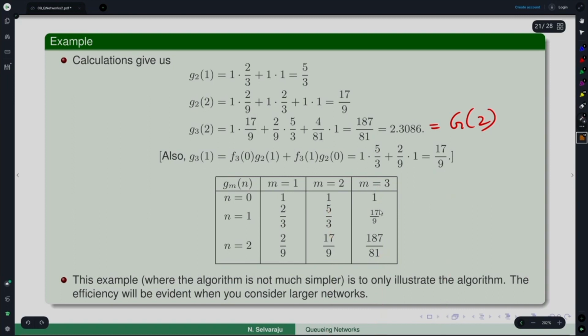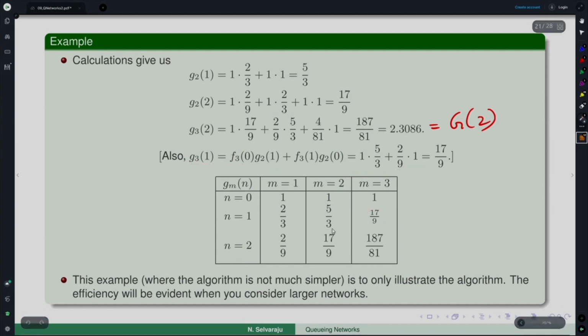Remember here, we need not compute this. If our final objective is to compute the last element, which is the g of n, at least for the last column, you need not compute the intermediate values. You can directly use all the previous column values and compute this. That is pretty much what we have done, but this entry also we have computed in this particular case, and we have plugged it here.